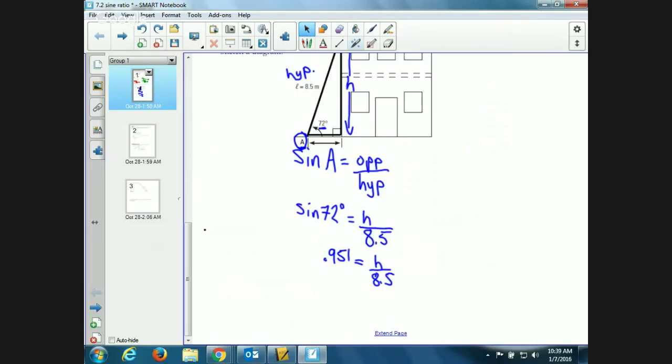Now, this almost looks like an equation you can easily solve. If you want to make it look more like the equations that we typically solve, because then you can cross multiply, divide by the loner, put that 0.951 over 1. 1 divided by 1 never changes anything, but some people find it easier to see the ratios. And you know how to cross multiply: 8.5 times 0.951, divide by the loner, and you'll get your height. I'll wait for a second and see what you get for a height.